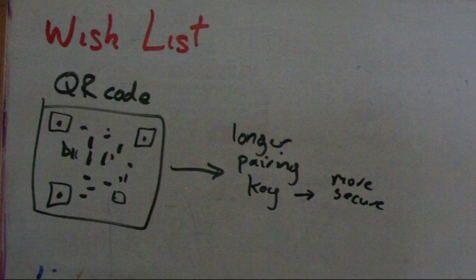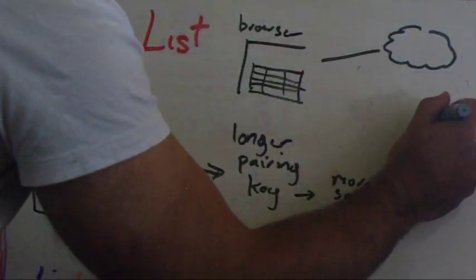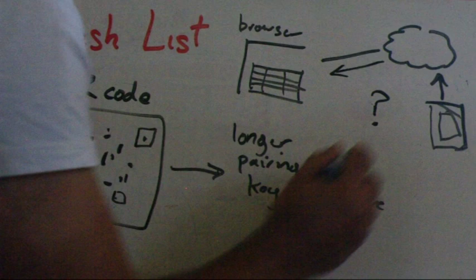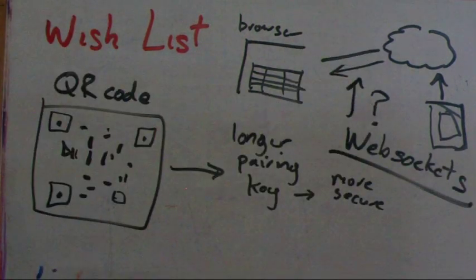The other thing is, when they're actually pairing, and I've got my table on the screen, and you enter in your pair code, I would love to be able to see when you've paired your device, that it just goes bang and automatically updates the table and says, this device has been paired. Of course, normal HTTP communications between the browser and the website don't allow for that kind of automatic updating of information. So how can you do that? Well, you can use this thing called WebSockets. So WebSockets allows for the two-way communication, and it would just automatically update, and that would be brilliant. And I know that some people have done some WebSockets stuff with NetWeaver Cloud, but I just haven't yet had the time to try it.